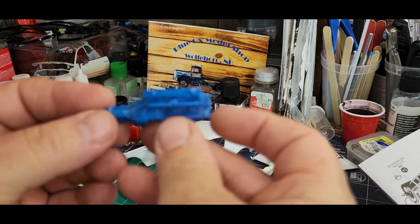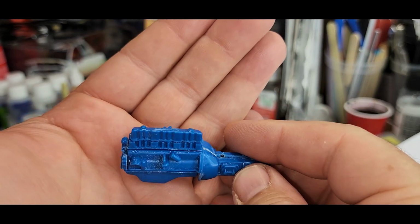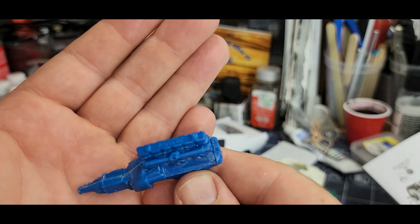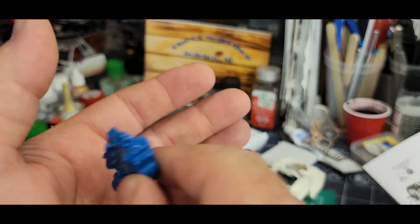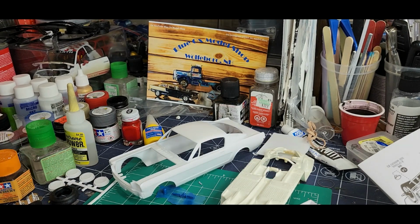And here is my resin cast. Let's get that in focus for you guys. I resin cast this 6-cylinder engine out of the Johan stock version. I have the parts for it. The only thing is, when I resin cast this engine, I'm fixing to sneeze, guys. Excuse me while I do. I ain't going to edit this out either.